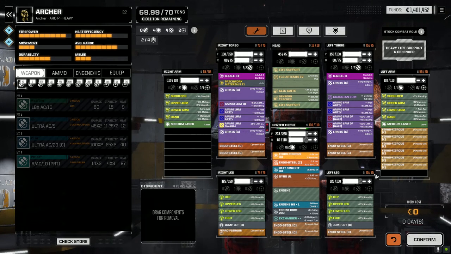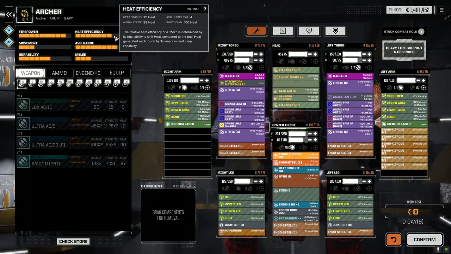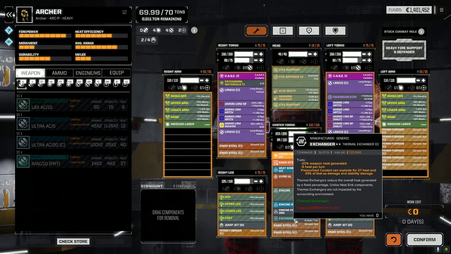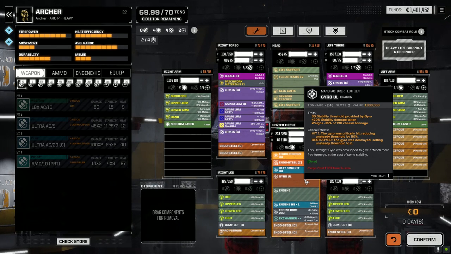But what the issue was with this guy, it was major heat problems, right? If you look at the heat efficiency right now, Alpha Strike's 88, heat sinking 75. We have the exchanger in here. This is the mech I changed the gyro around from the extra light to the ultralight gyro. Now, we're going to take more stability damage, but if we're at longer range, we should be fine, I think, with this guy.